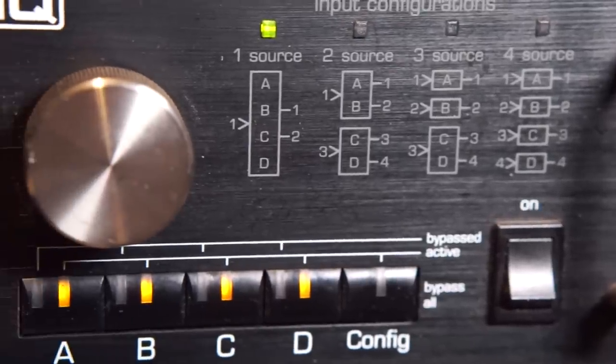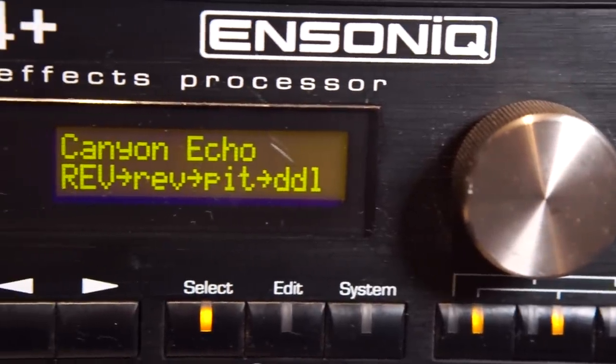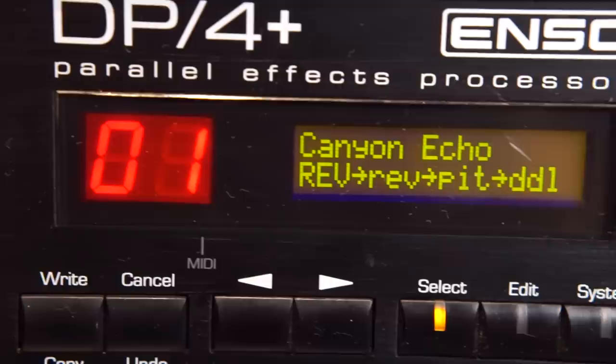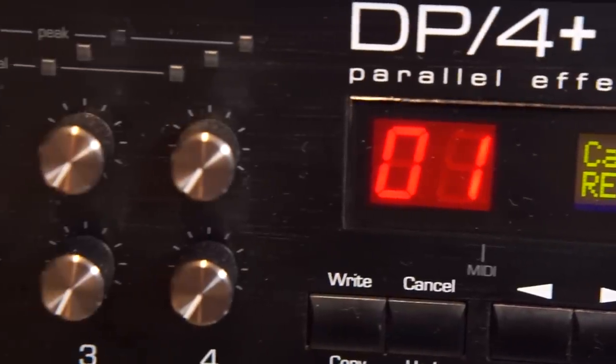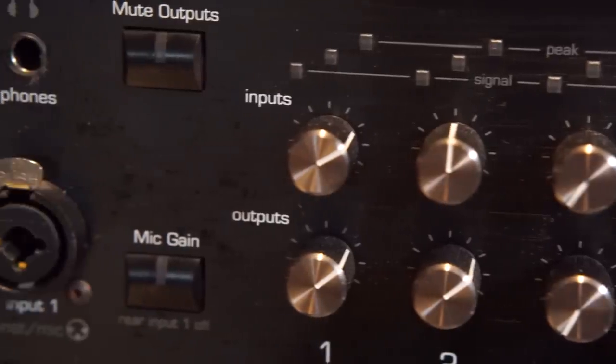Okay, so it came out in the early 1990s, but it still can sound a lot like any 80s effects processor, and that's how I like to use it. And it can sound very gritty, it can sound very clean, and I don't care what anyone says in the forum or in groups, this cannot be emulated in software. You have to have a DP4 to make a sound like a DP4.